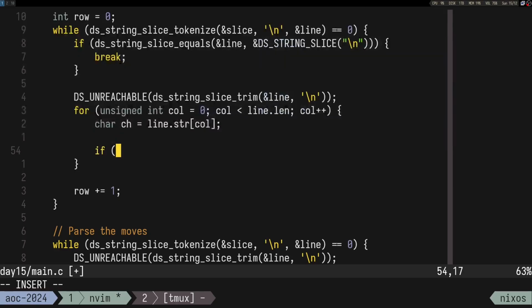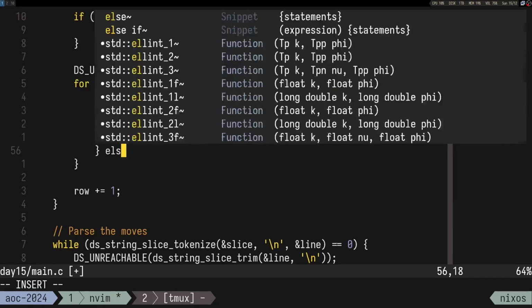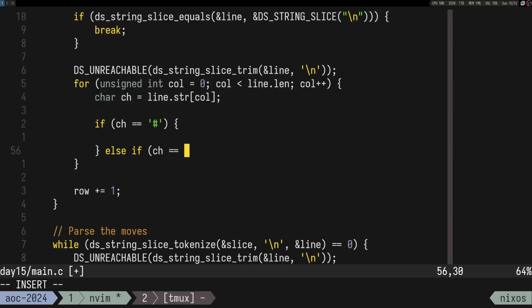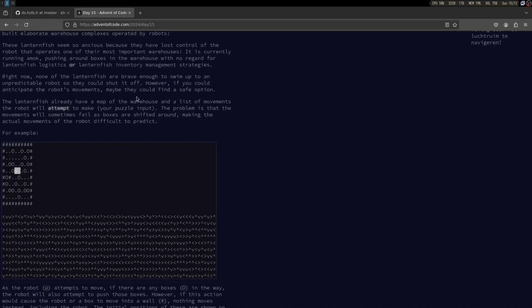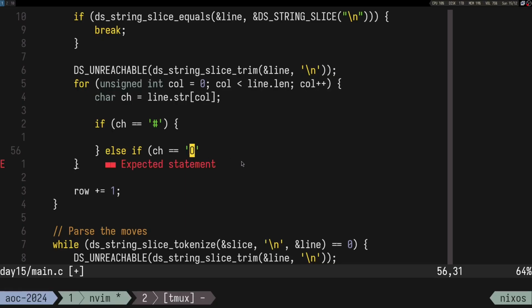And here we can do like if ch is equal to hash symbol, we are going to do something. If ch is equal to o, I think it's capital O. Let's just copy it. Yeah, oh, see, maybe this is why using different fonts makes sense. You can see that in the font that I use, I think it's like Iosevka or something, the 0 has a slash through it, so you can easily tell if it's a 0 or not.